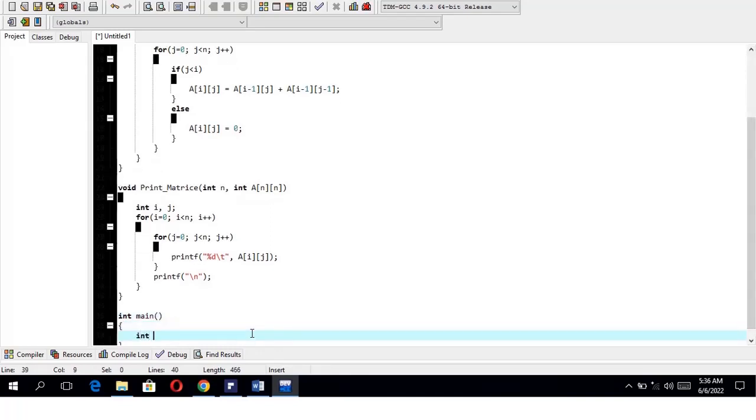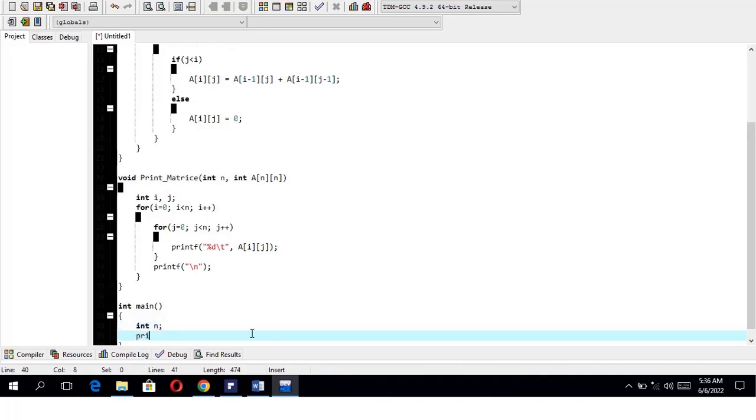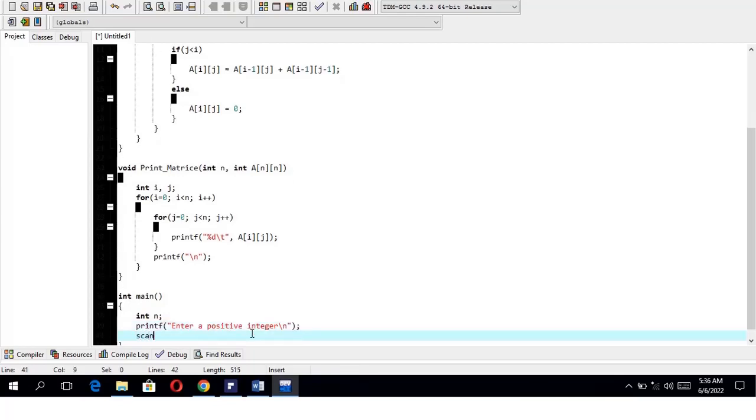So declare our variables. We have n. Now ask the user to enter the value of n: enter a positive integer, go to the next line after this. Then scanf. We're creating space in memory for an integer, which is considered as percent d, and we store that integer in n.